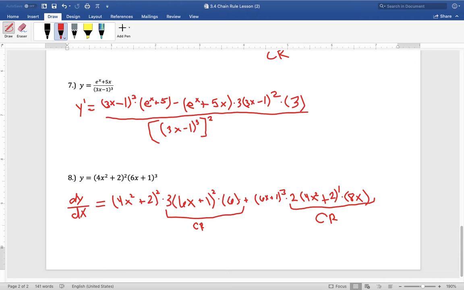If you're having trouble, I'm sure there's people around you that can help you out, so you can see what's going on here. They do get more involved. Nothing crazy, but just following this rule and being able to see it. There's some other things we need to do with chain rule. I know there's a question or two in your homework where it's showing the chain rule done in a different way, and I have to teach that to you. So hopefully by the end of the week I can come in and do that. But this is a really good start to the lesson in section 3.4.